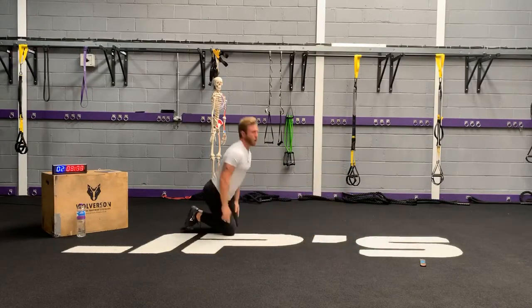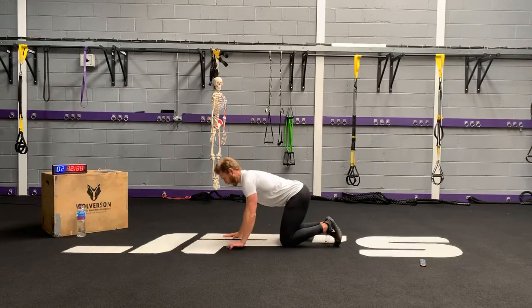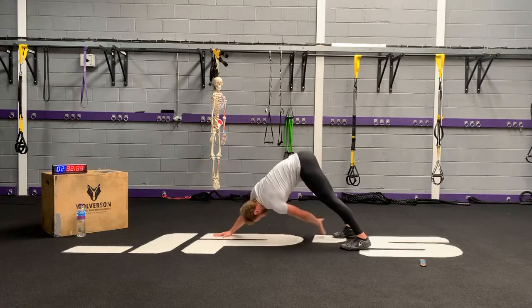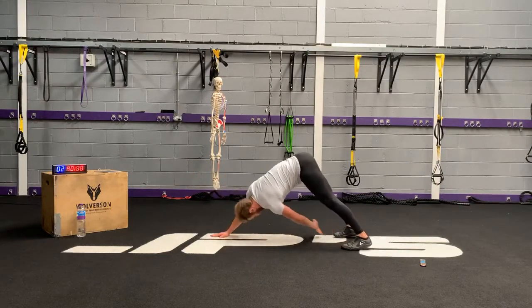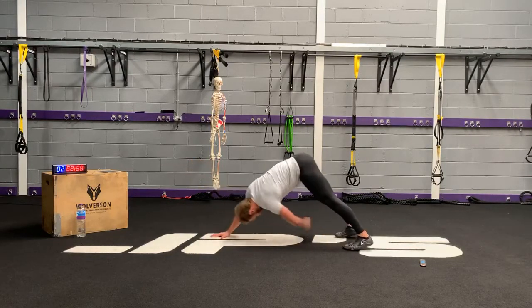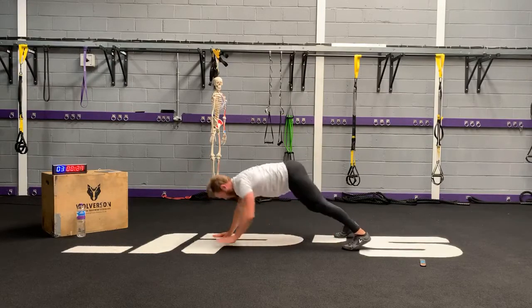Flip round. We're going to go into a plank position and do a hand, shoulder, and then toe touch. For the toe touch, you're going to be in roughly a downward dog position. Start in the full plank — hands, shoulders. When I'm coming back to reach for the toe, hips go up into the air, legs are nice and straight, then reach. Come back to your plank. If you can't reach the toe, just aim for the hips. If you need to drop to the knees, that's perfectly fine as well. So crossing over the body.